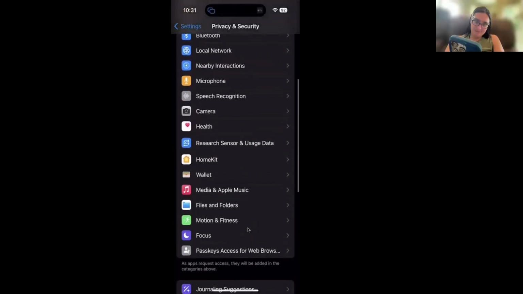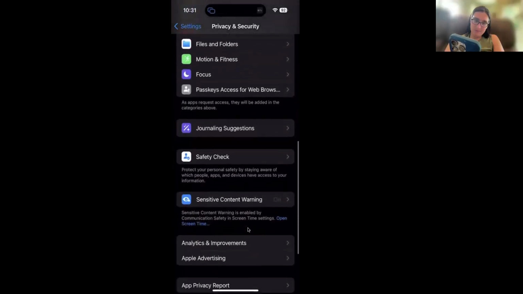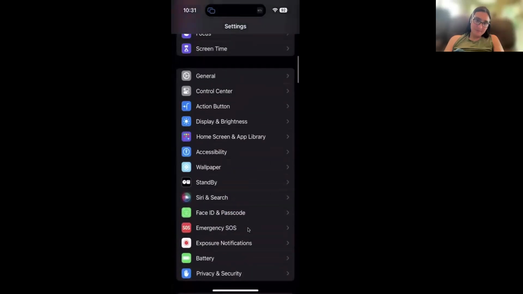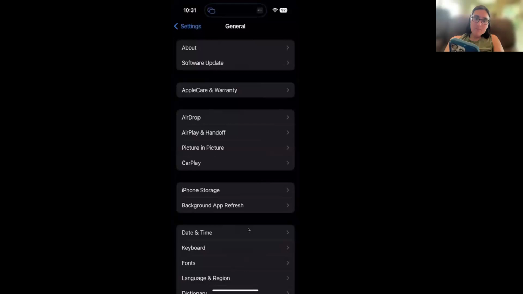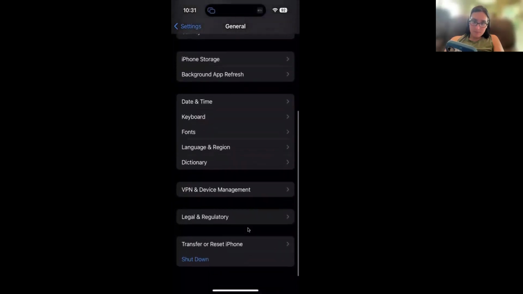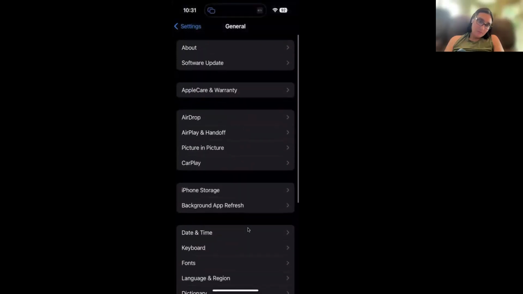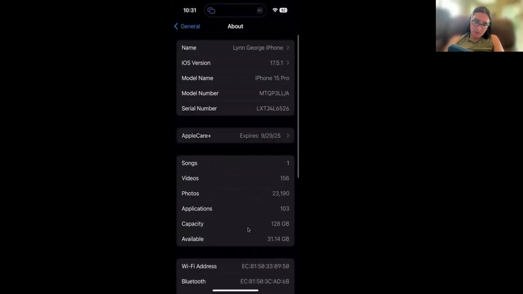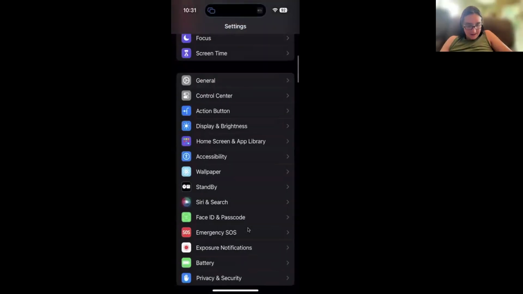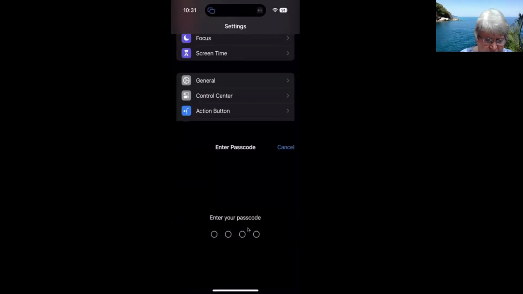Maybe it's under general. You guys might be faster at this than I am. Oh, Face ID and passcode. I just found it.